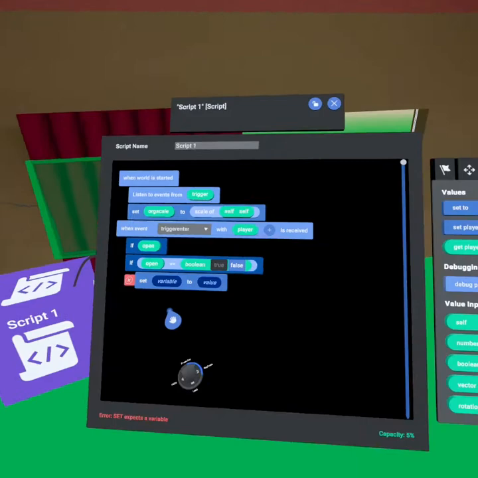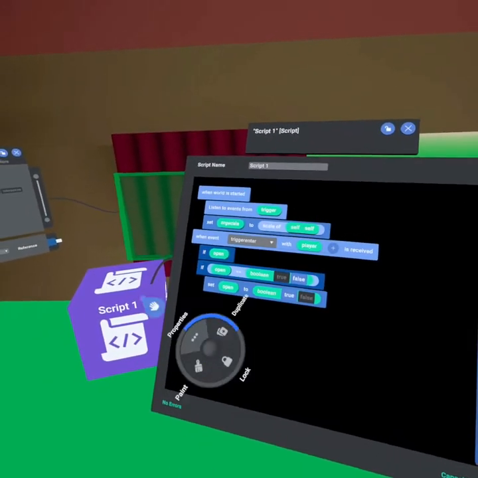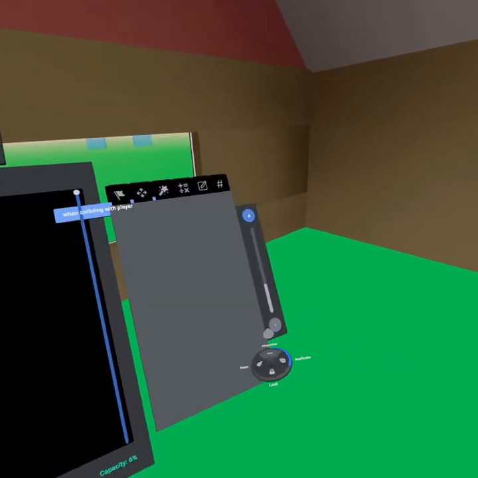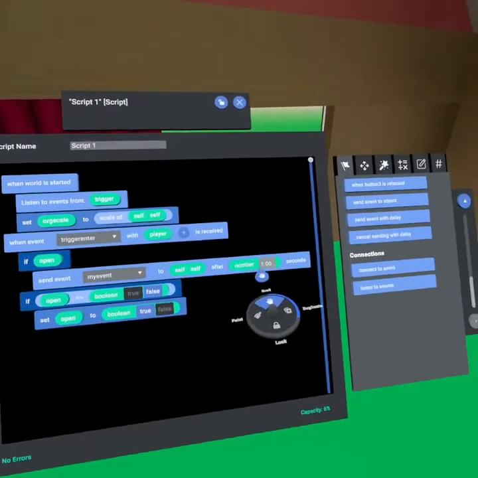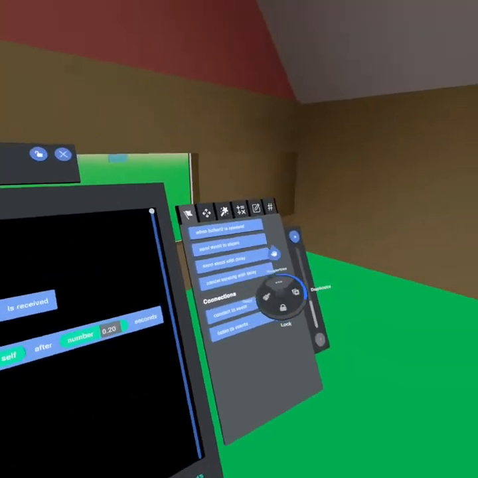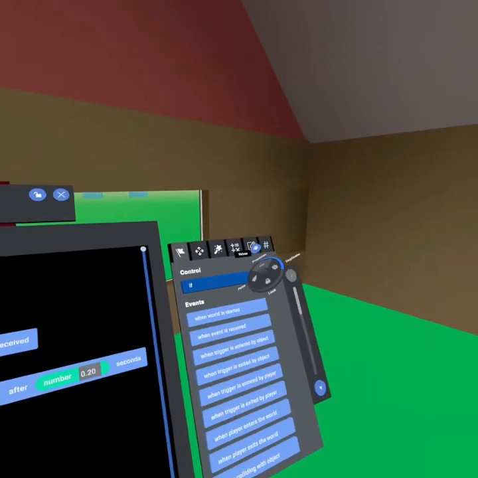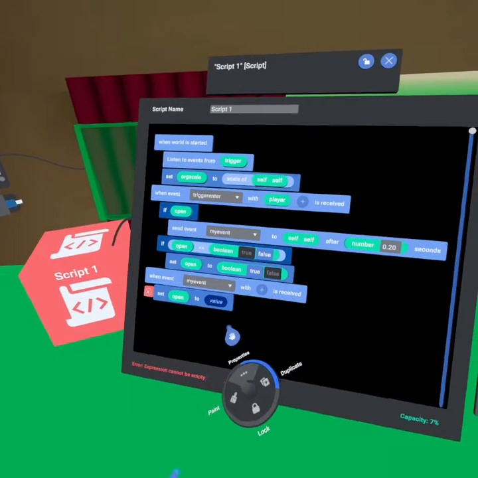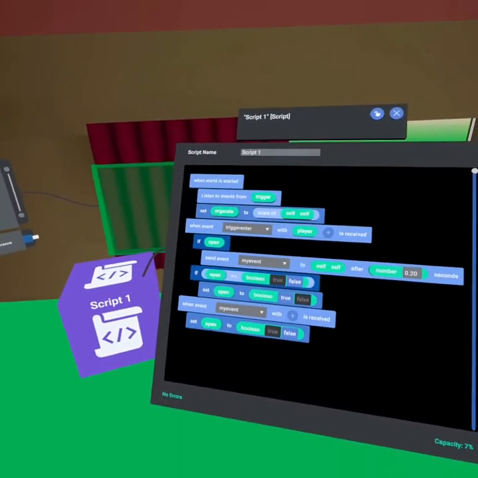If open is false, we're going to set open to true. So we're going to reverse this, but because this first one comes beforehand, we need to send that as an event with a delay. So we'll send event with delay, and this delay doesn't need to be very long. We'll put a 0.2 second delay on it, and we'll just use my event, and we'll grab when event is received. When my event is received, we're going to set the open Boolean to false. And so this is going to allow this to reverse.